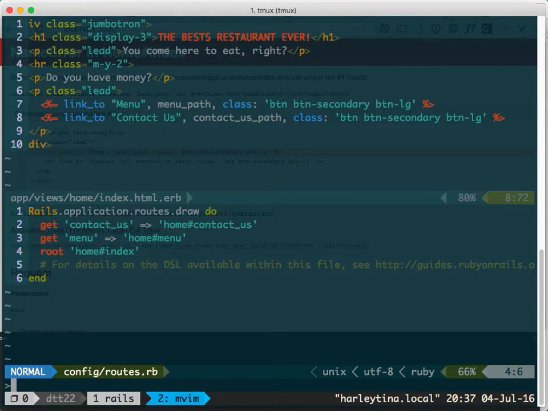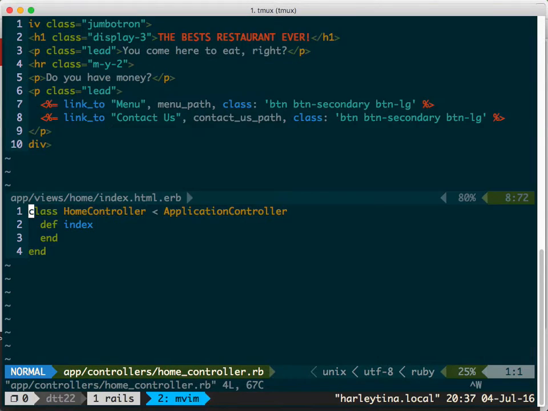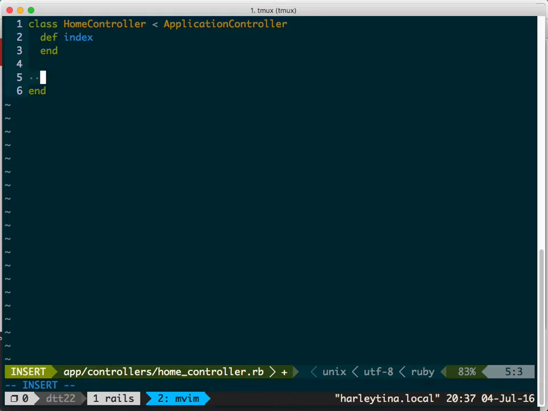How do you go to the controller? Can you see? Okay. App, controller, home controller. All right. So let's see. Index. What action do I need? Contact us and menu. Hey, it's getting together, isn't it?